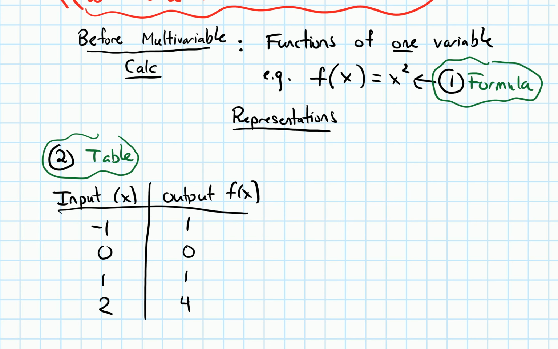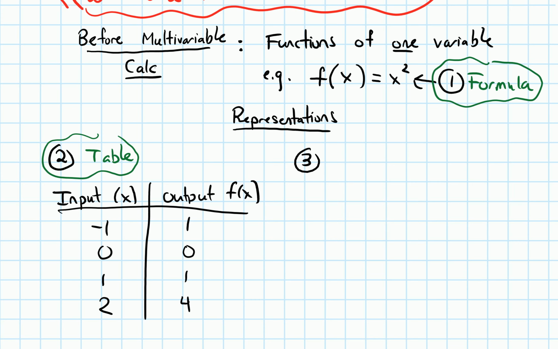So making a table like this might seem very simple and maybe not necessary for a function like f of x equals x squared, but for a more complicated looking function where perhaps we don't know what the graph looks like, having a table of values can give us more concrete information about that function. Okay, so let's talk about another representation. Okay, so number 3, I'm going to do 2 more.